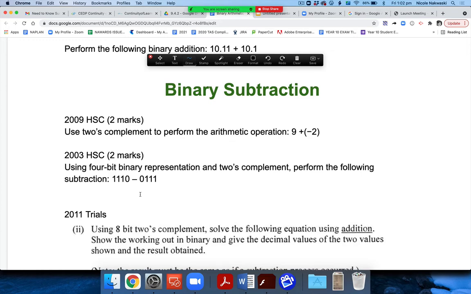Okay, so what's the 2's complement? You remember from the previous dot point that for 1's complement, you just invert the numbers. So the 1's complement of this number would be 1, 0, 0, 0. 2's complement, because there's only one number for negative 0, is 1, 0, 0, 0 plus 1. Okay, so let's do a couple of these so we get the hang of it.